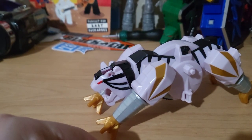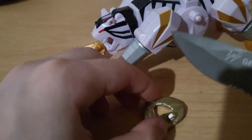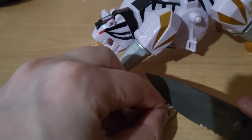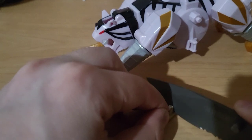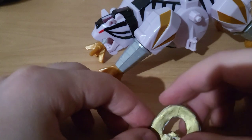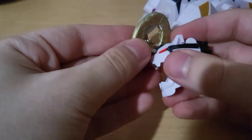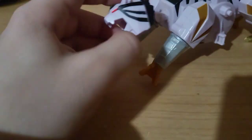This is completely off camera. See, I already painted it, and then I realized it is a tight fit. So I'm trying to shave it down. I think that did a little bit. Don't worry, I'm very safe with the knife. I'm very, very careful with it. Let's see if that did anything. It's kind of hard with the head moving a whole bunch. Okay, so it can't stay, I swear.